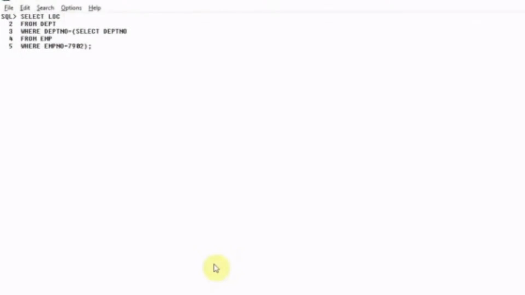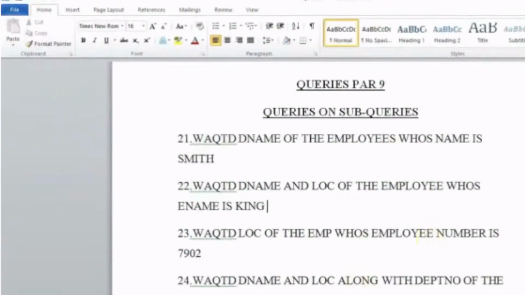And you can see the location is Dallas, which is present in our department table. So that's about 23rd.